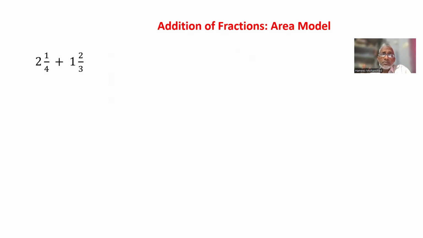So there are different ways to do it. Some teachers teach that you convert the mixed number into improper fraction for both cases and then solve. You can do it like that. I want to do it conceptually and show the students that easily we can look at the whole numbers. We have 2 wholes and 1 whole, right? So that'll give us 3 wholes, plus we have the quarter still, and we have 2/3. So we want to be able to do that.